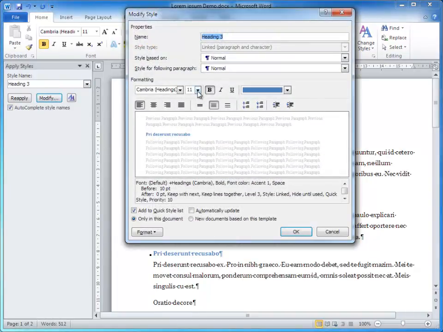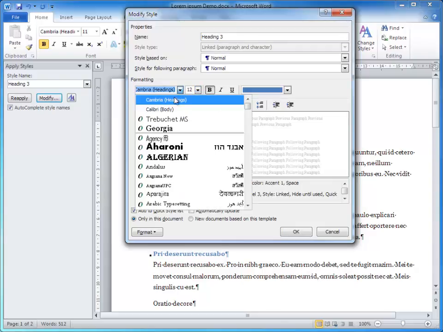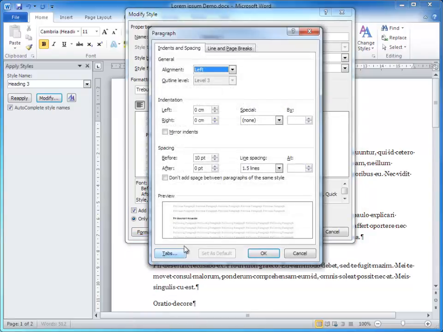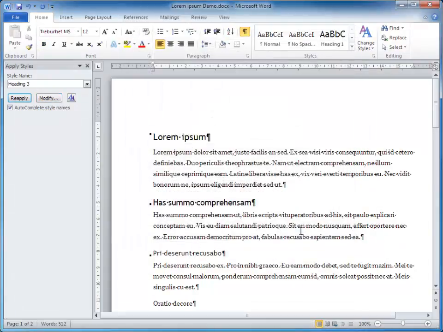We are going to make this heading 12 points. We are going to use Trebuchet as our font for heading 3. We unclick bold, we make that black, and again we have to change our paragraph specifications. We have above the paragraph 10 points, below 0 points, so we leave that alone, and the line has to be a single line yet again. Oh no, the line we stay at 1.5 as well, and we say OK to that, we say OK to that, and there is now our heading number 3. So we have 3 types of heading: heading 1, heading 2, heading 3.